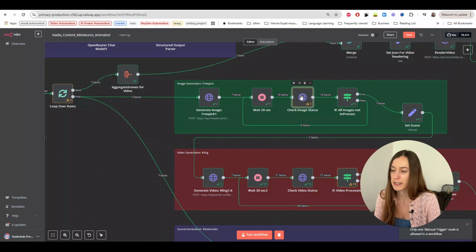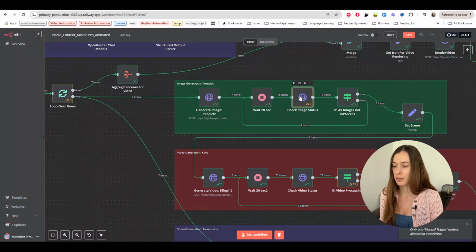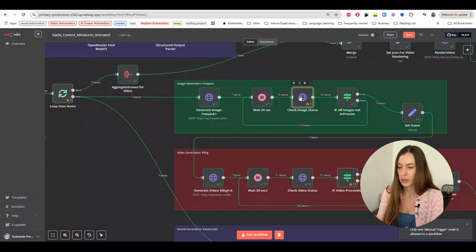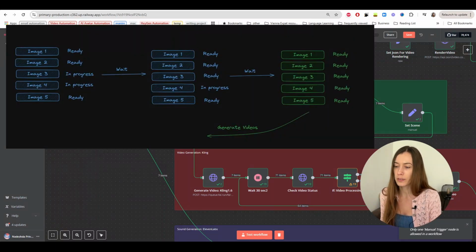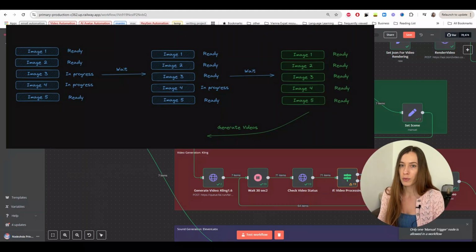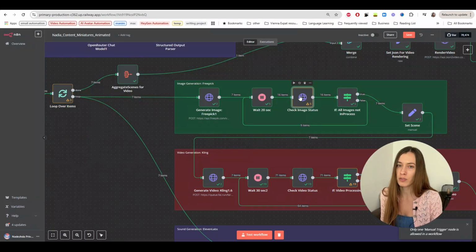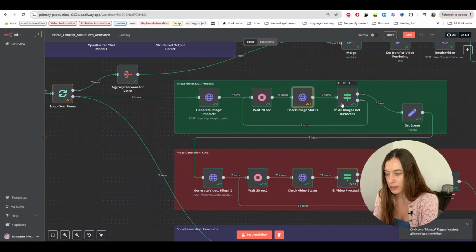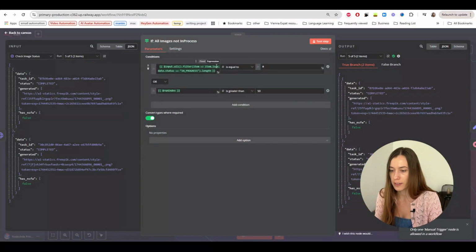Once you wait for 20 seconds, you need to verify that the image is actually completed. And what I wanted to achieve here is that we want to wait until all those 5 images are actually processed before we move on to the next step, to the animation, because if one of the images is stuck somewhere, then we don't actually need to generate animations too, right? How you achieve it is that we add that IF block, and inside the IF block we check that the status of all 5 images is completed, or just that it is not in progress in this case.